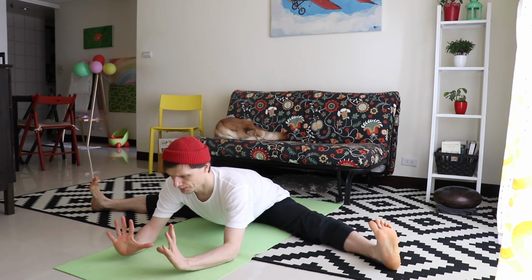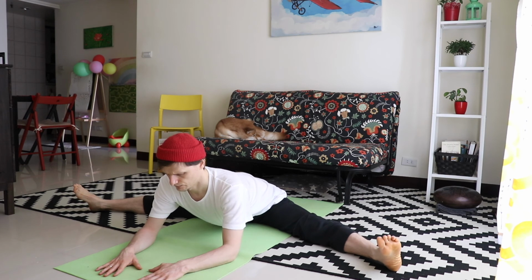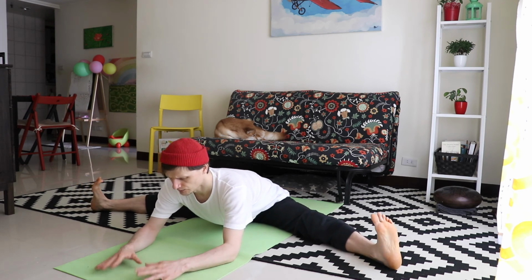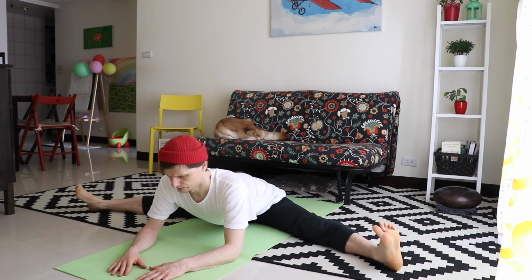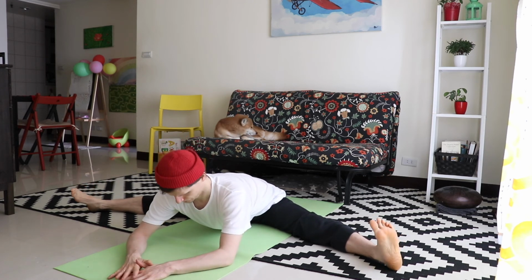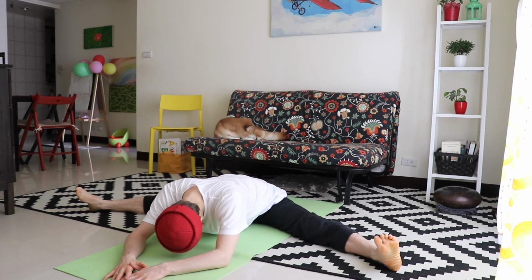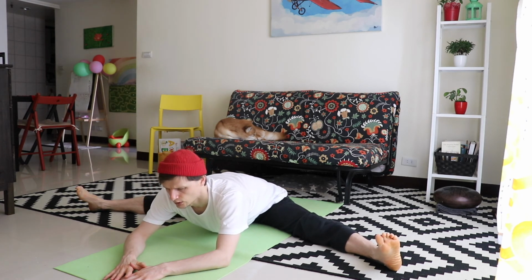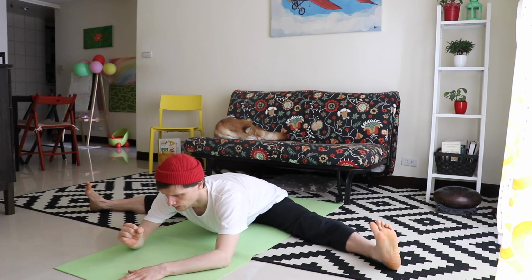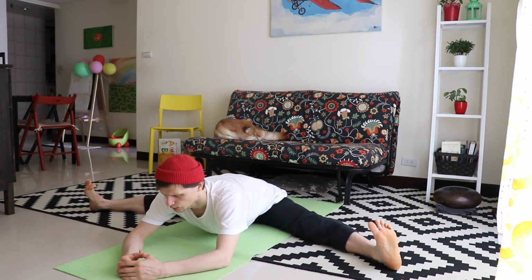You can slightly move your pelvis forward and backward. And try to do gentle, soft movements. Advanced people, you can work with mula bandha if you want, if you know what is that. So for every exhalation, try to tense the muscles of your pelvic floor and then just observe what might happen with your hips.